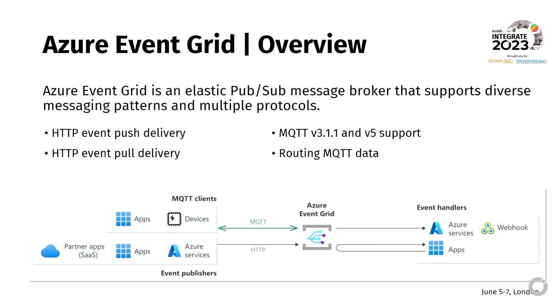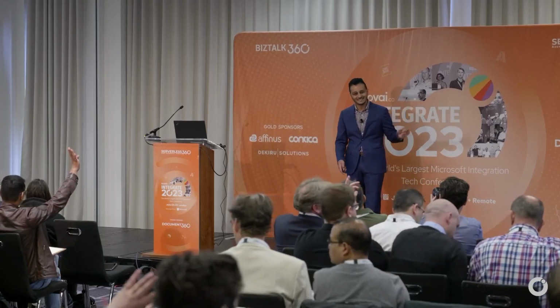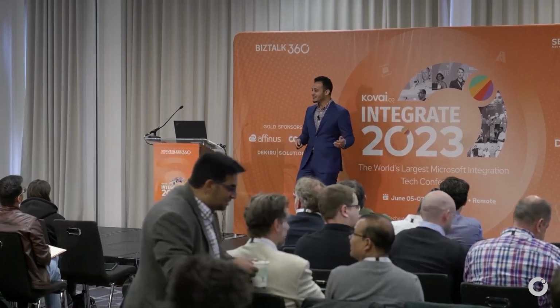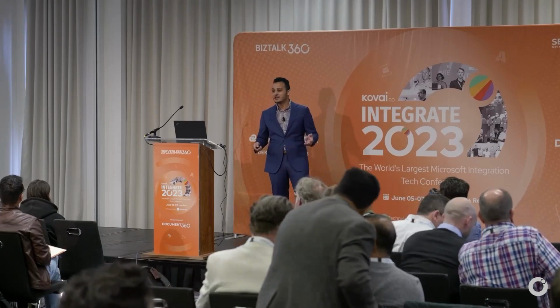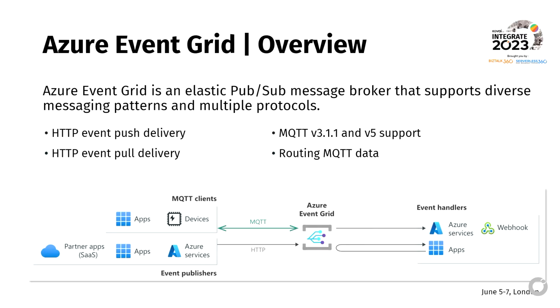So first, let me start with the overview here. By raise of hand, how many folks here are familiar with Azure Event Grid? All right, okay, a lot of people. So Azure Event Grid is a pub/sub messaging broker. If you're familiar with Azure Event Grid, you probably know it for its push delivery, or its push-push communication style, that has been supporting event-driven messaging for years.